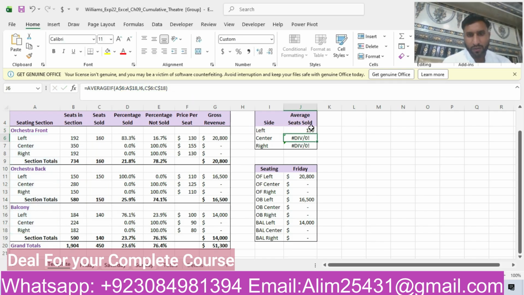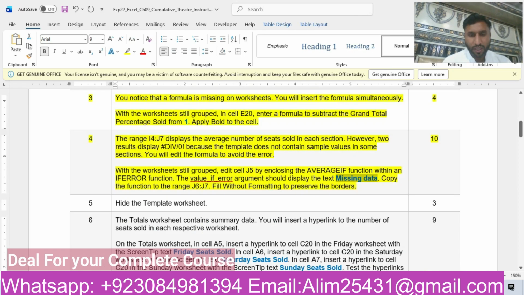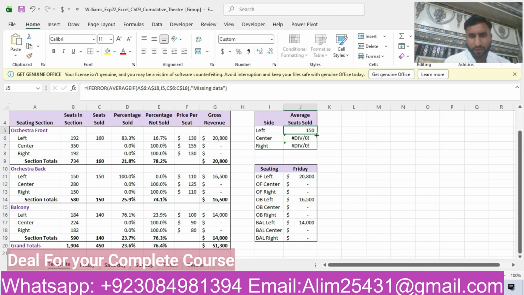So we have got our results. And what next? He asks us to fill without formatting to preserve the border. So we will copy that one down to J7, and we will use the fill without formatting option to preserve the border. We will apply.